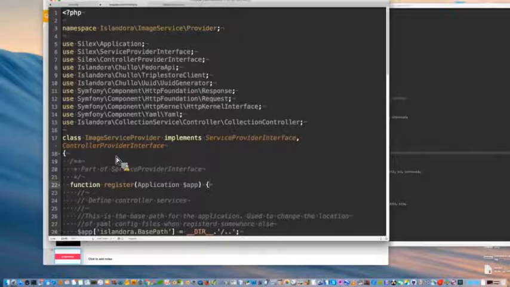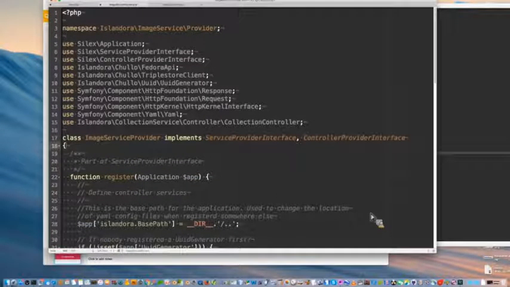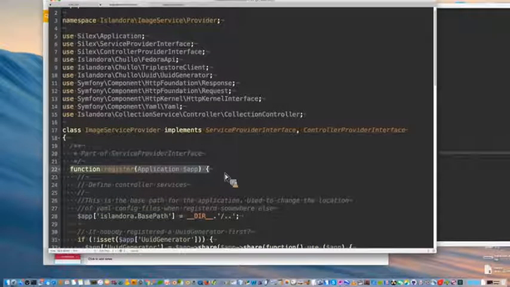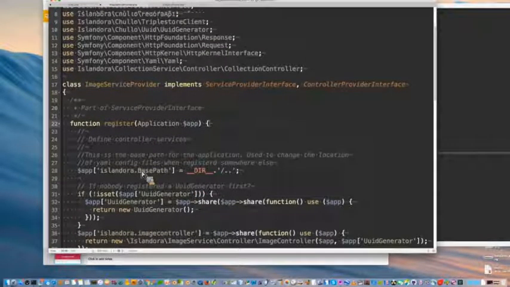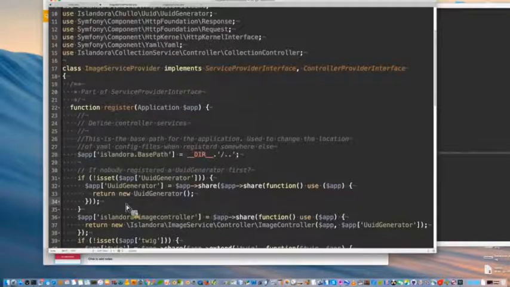When you define a new service provider inside Silex and you implement these multiple interfaces in one class, you always have to define a register function. And basically it says, when we start this one from the index.php, do this. There's a thing named dependency injection that is very cool in the Silex and the Symfony world, that allows you to pass full objects, basically the classes and the interfaces, into the generation of a new service. And that means if you're sharing the same interface, you can just swap the full system without having to implement a different interface for that.